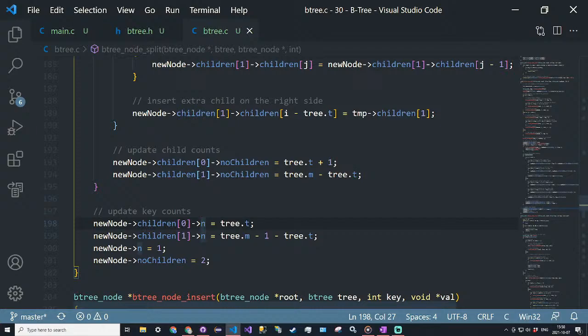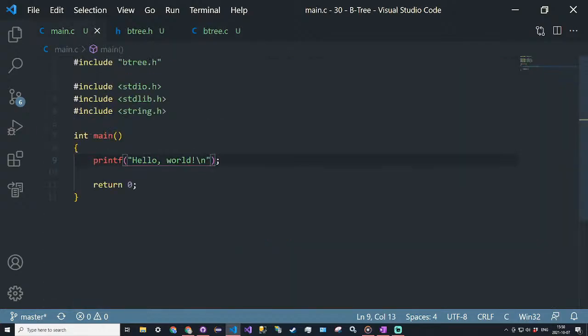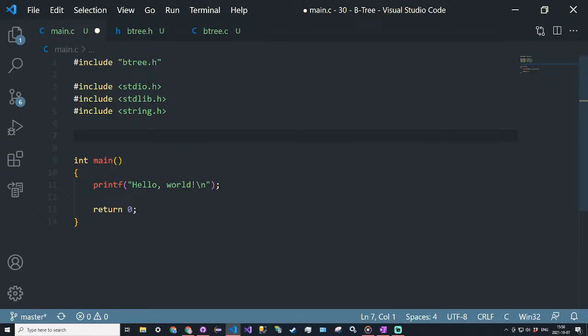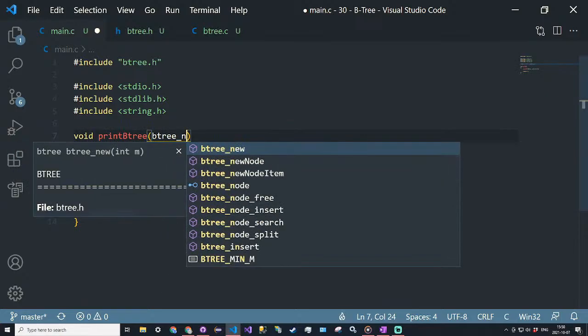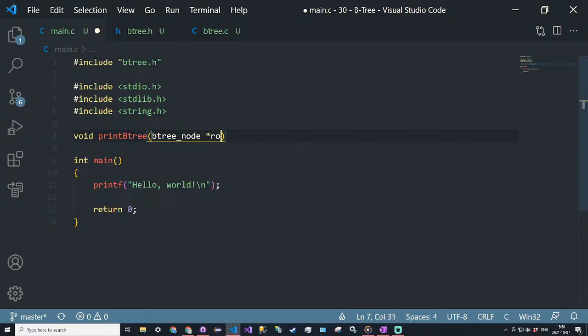So I'm just going to go through a quick test because I got to go in a few minutes. I have class. So I'm going to go into main.c and mock up a quick print method. So void print btree, pass in a btree node pointer root.